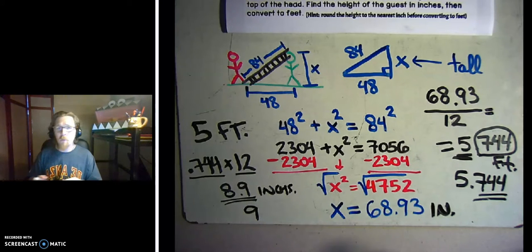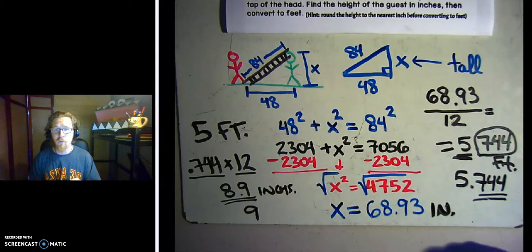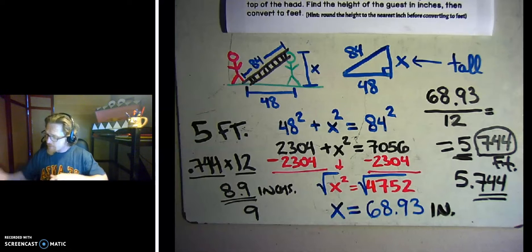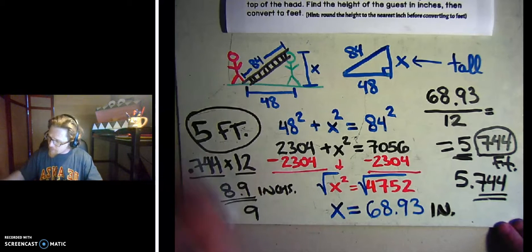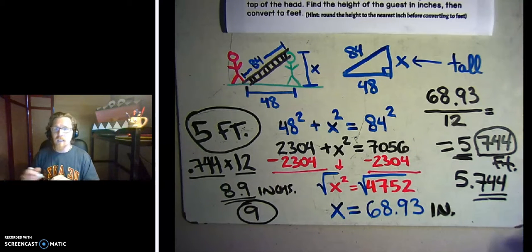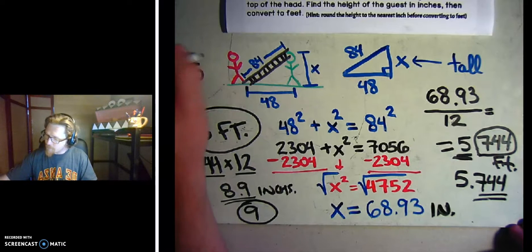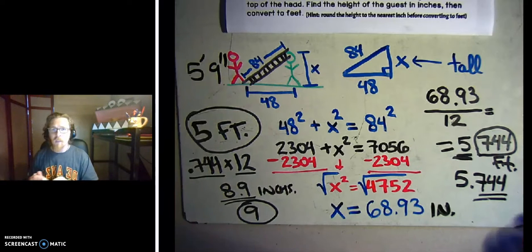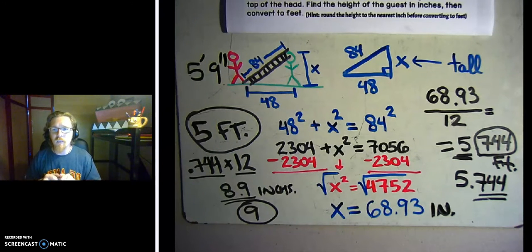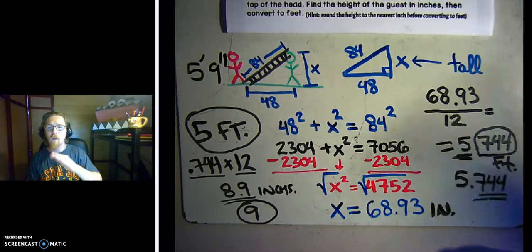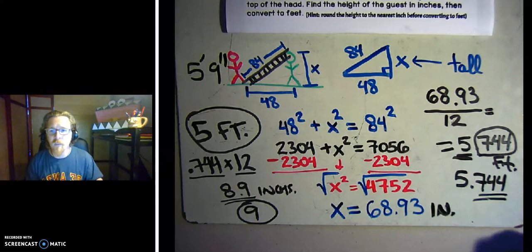So if I were to actually answer this question on how tall this burglar is, or this murderer is, according to our murder mystery party, this guy is 5 feet 9 inches. He is 5'9". So you can go to your suspect list and you can check off all of the people who are not 5'9".